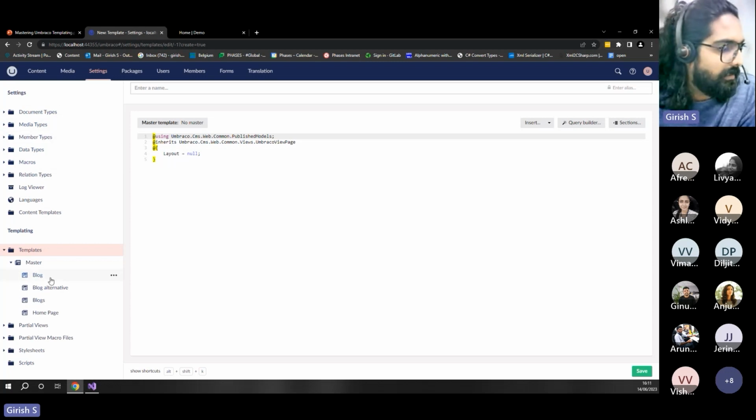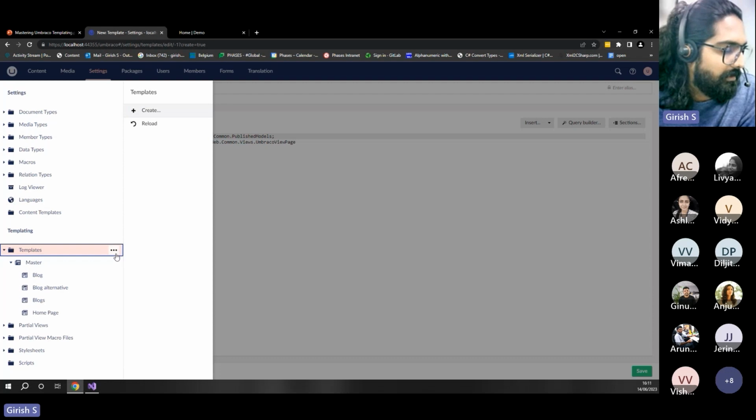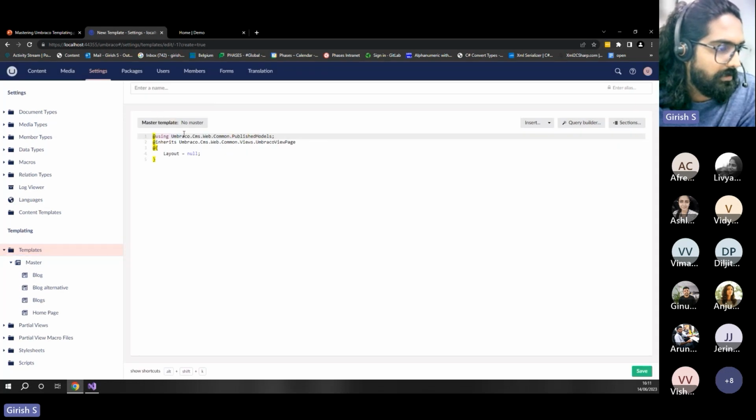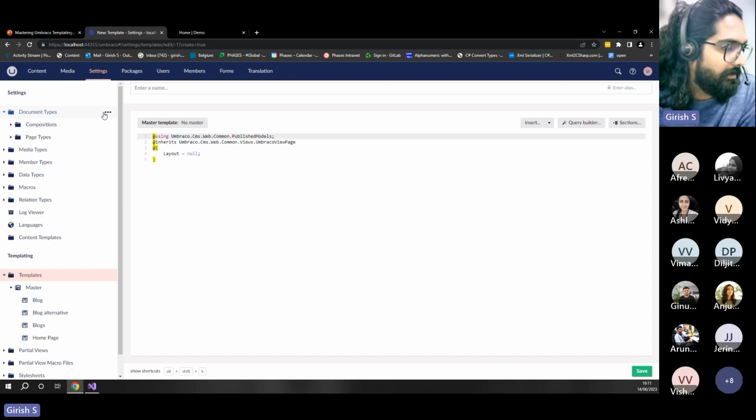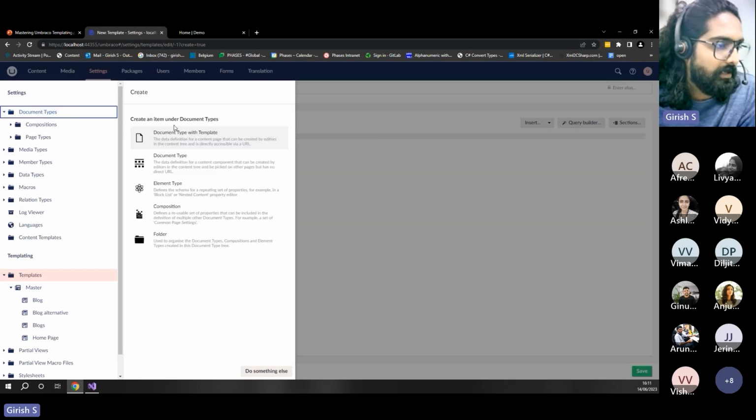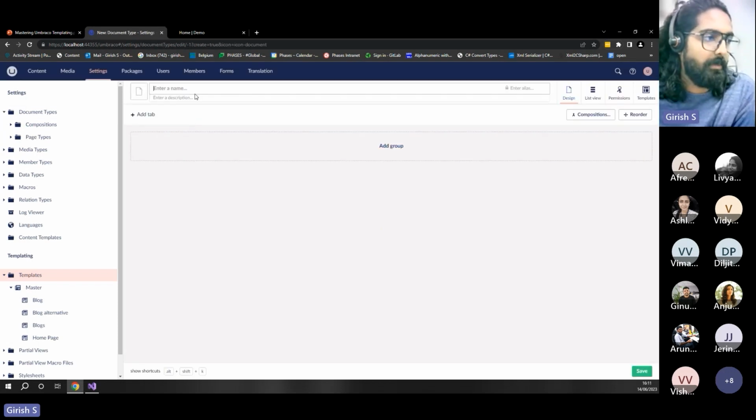A template can be created in two ways. One is to right click on the template node and create a new template. The other is to go to the document type and create a document type with a template. What happens is that if you create a document type, for example an About Us page, then a new template is created with the same name.